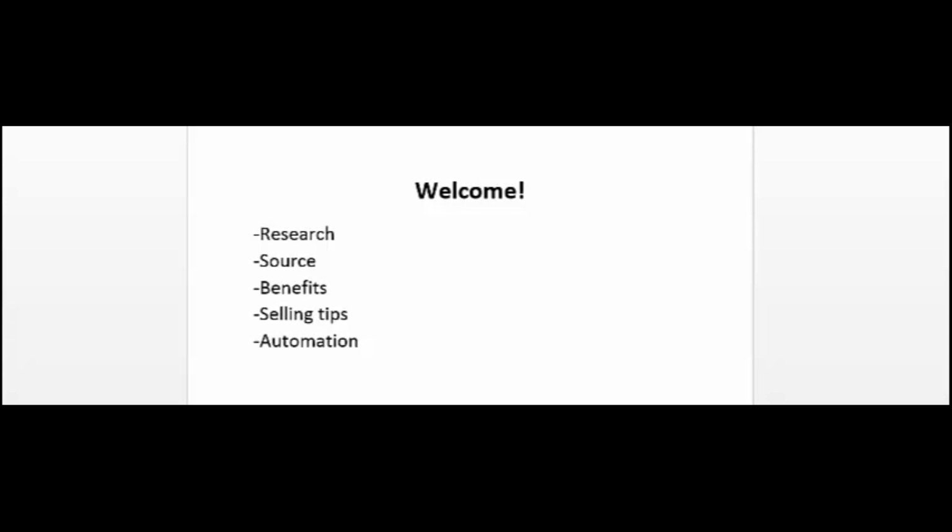Okay, so in this video series, I'm not just going to show you this dropshipping source where you can find over 100 million items. I also want to give you some tips on how to do your research beforehand, how to find what products to sell, so you know that the product you're going to sell is in demand and also the niche is a profitable one for you. I'm also going to show you the benefits of using this source, and give you some tips on how to use it if you're going to sell products from it. And once your business grows, you're going to want to automate it, so I'm going to share with you a tool you can use to automate the whole process.